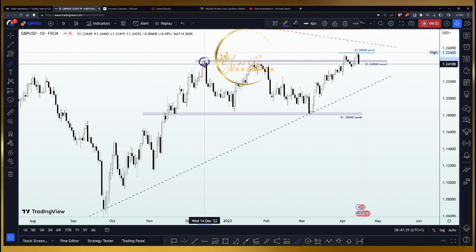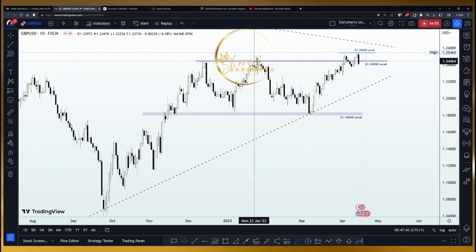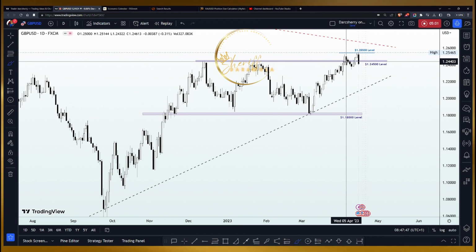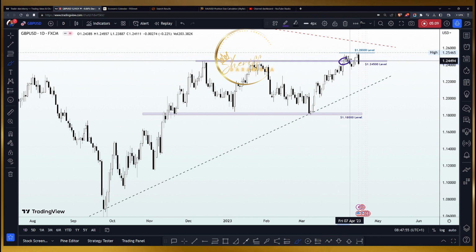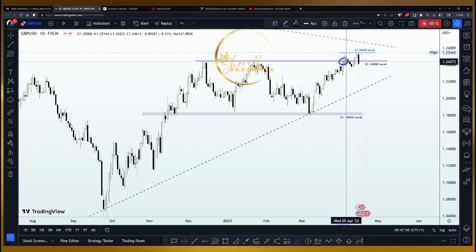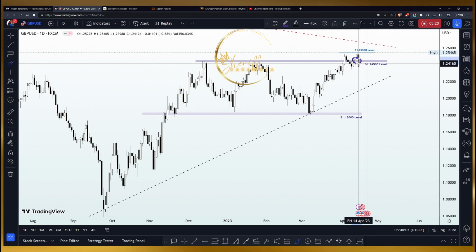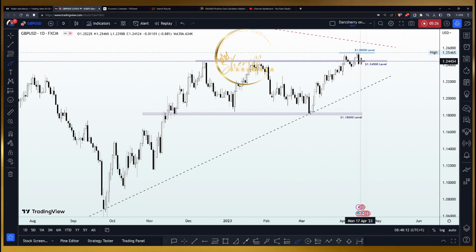We saw the first situation happen here in the month of December. We saw it happen again in the month of January this year as well. And then during the last couple of weeks in this market, though we saw price action come into that structure, we had a breakout happen. We had one happen here during the first week of this month. Then we also saw during the course of last week's trading session, we had a buy position, but price action, as you can see on the last trading day of last week, we saw an engulfing bearish candle bringing price back below the 1.24500 level.